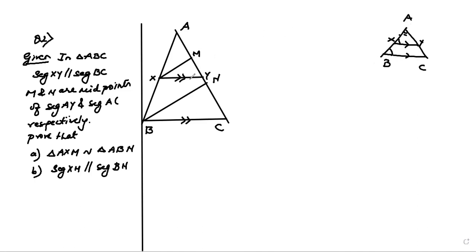So naturally, the moment you see this condition, XY parallel BC, a line intersecting two sides and parallel to the third side, remember two options come to your mind: one is BPT and one is viewing the two triangles as similar. Now, in this case, I will prove the two triangles similar. Because once I prove the big triangle ABC and AXY similar, the ratio of the corresponding sides are equal. That is AX upon AB equal AY upon AC.